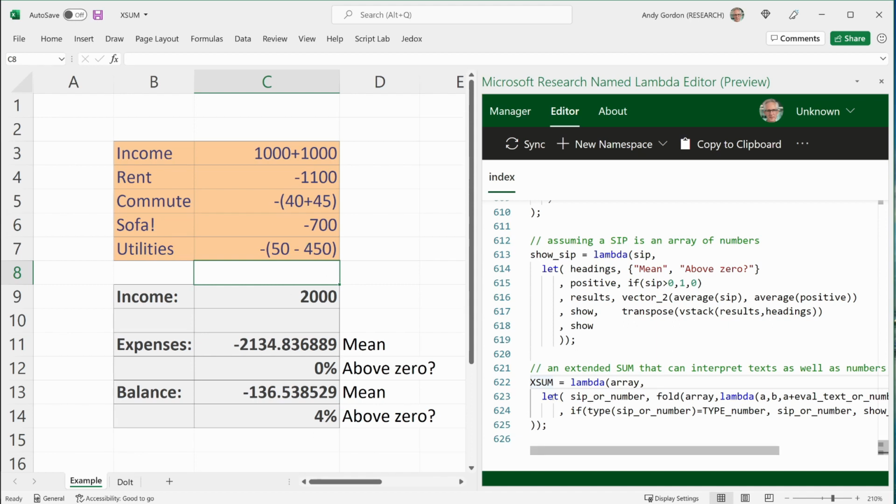Over on the right, the implementation of XSum is done using the Lambda editor, and it's a few hundred lines. We actually have a parser using recursion to parse these formulas and to evaluate them. And we use Monte Carlo simulations to represent the uncertain values and to get these estimates of the chances of breaking even. So it's really cool that we can now represent uncertain values to some extent anyway using lambdas, and maybe we can have true uncertain values in the grid in the future. We have a research paper about that that's on our website.